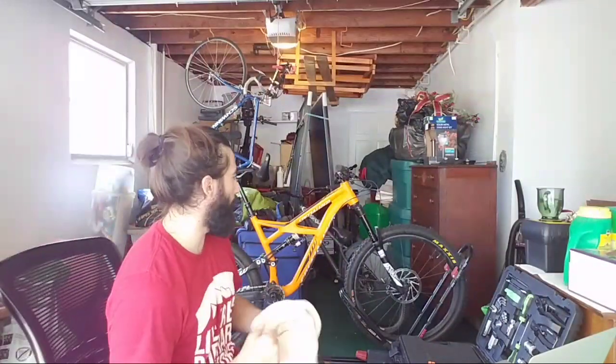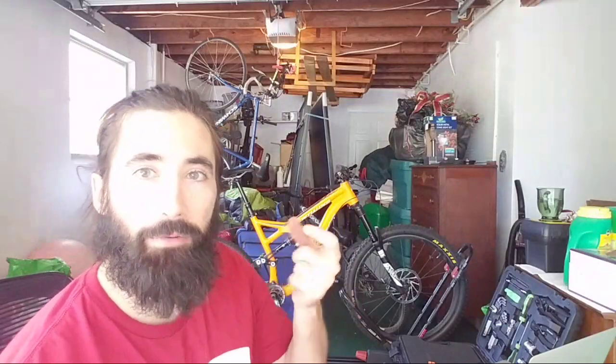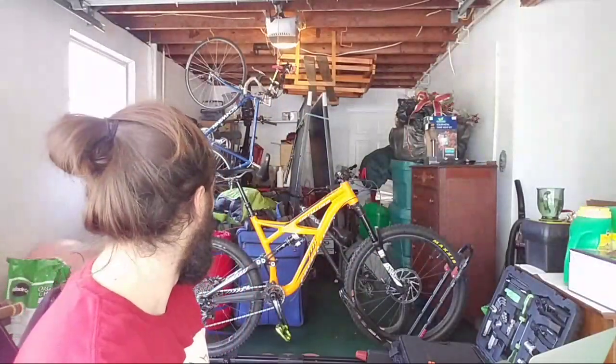Now I kind of want to clean up some stuff. It's not dirty, but it's got some dust, like I said, around the stanchions and in the fork and the shock, and I don't want to push that down into the actual fork and shock.